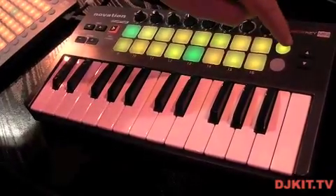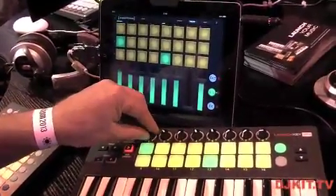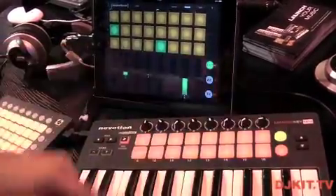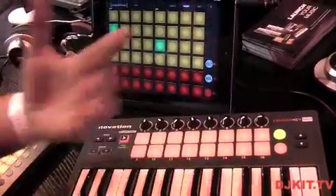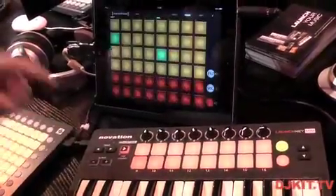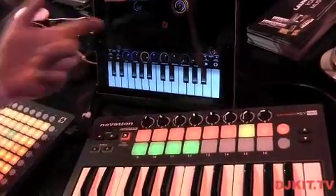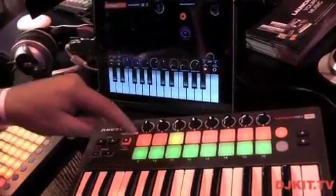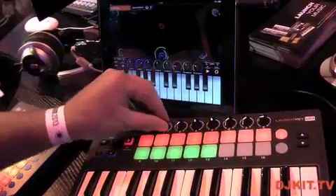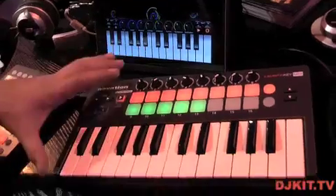With the pads, we have two controls. Pressing this button takes me to my volume controls in the Launchpad app, and I can use it to control volume fades. Pressing the button again disconnects from volume and switches to controlling filter effects. Pressing this other button takes me to my effects — stuttering effects and filter effects. Pressing the track button flips between the two apps, and when we move to the Launchkey app, the Launchkey hardware focuses on that — giving us presets and using the up and down arrows to move through the preset list, while the encoders provide total control over parameters within the software.